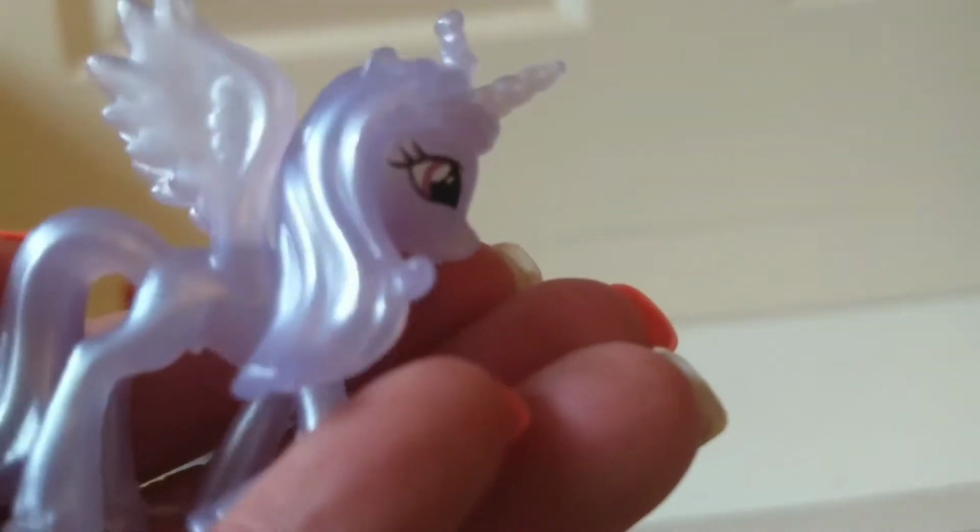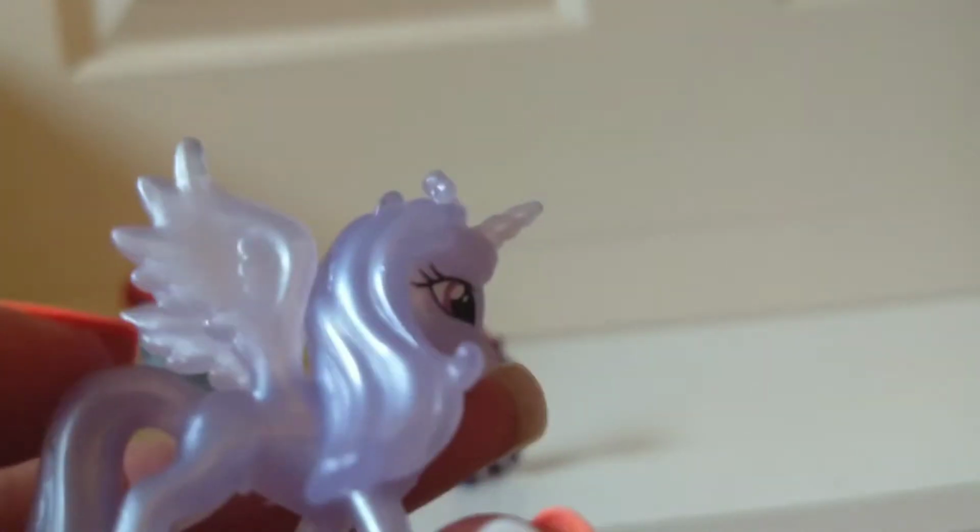Finally, Applejack comes out. She is one stubborn pony. Anyways, her fur, I should say, her hair looks so pretty. It's like this mermaid pearl-looking thing, and it's really pretty.